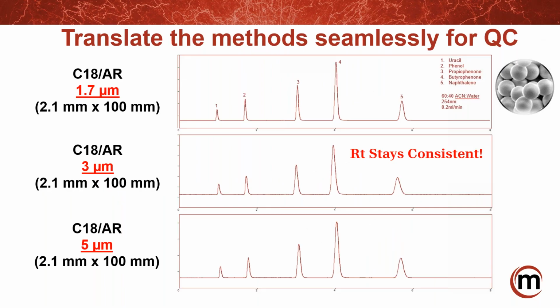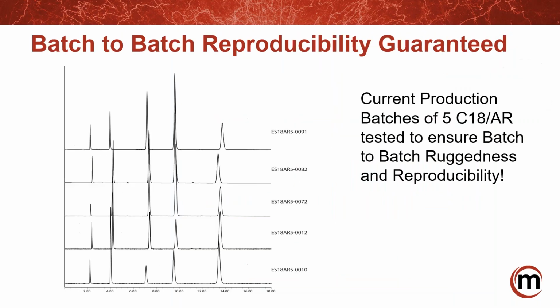So the key point when I went back to the loading capacity is, okay, that's cool, I can then maybe scale the prep. I can keep my particle size changing and translate methods from maybe R&D to a receiving lab in another country and make sure I get the same selectivity. That's one of the things available in this fully porous material: retention time stays consistent even though the particle size is changing, but you can also obviously increase your efficiency with the particle size reducing.